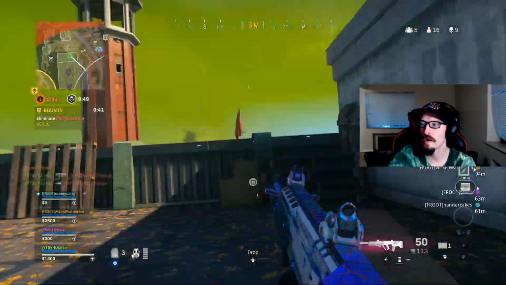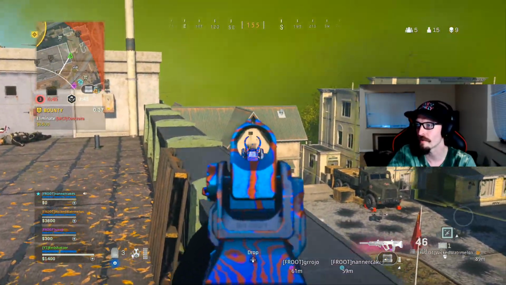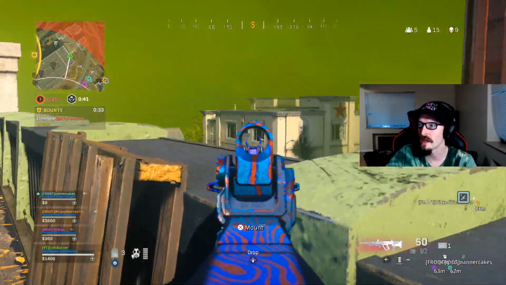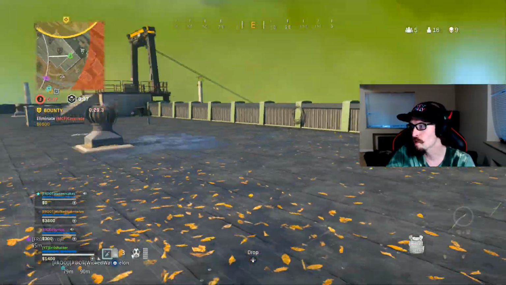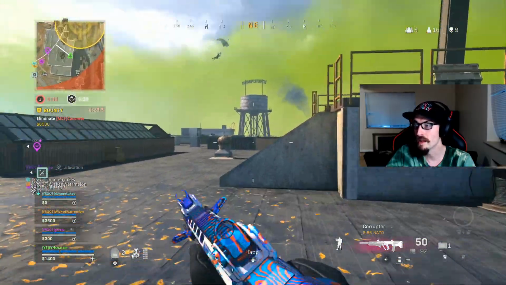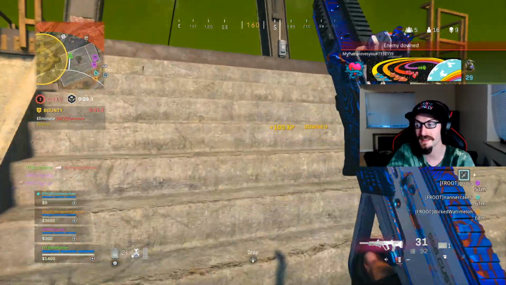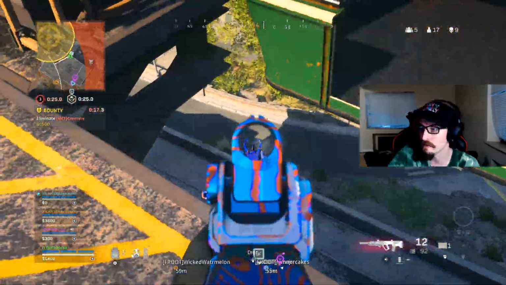For the Milano 821, maximum damage range increased from 34 to 36, minimum damage range increased from 25 to 30, maximum damage range increased by 23%, upper torso multiplier increased from 1 to 1.2, lower torso from 1 to 1.1, and the extremities from 0.9 to 1. So it seemed like an insane buff to the Milano. We're going to have to get our hands on it to see exactly just how insane that actually is, but I'm looking forward to trying that out here in Season 4.